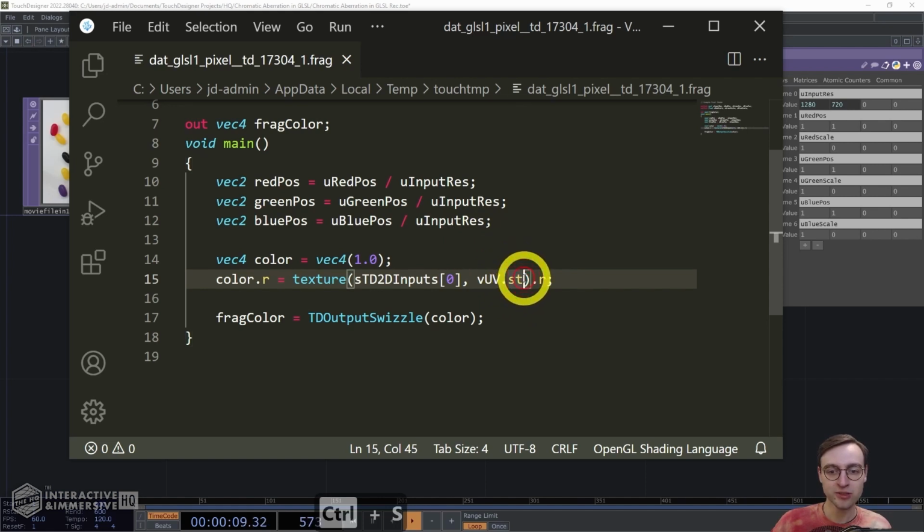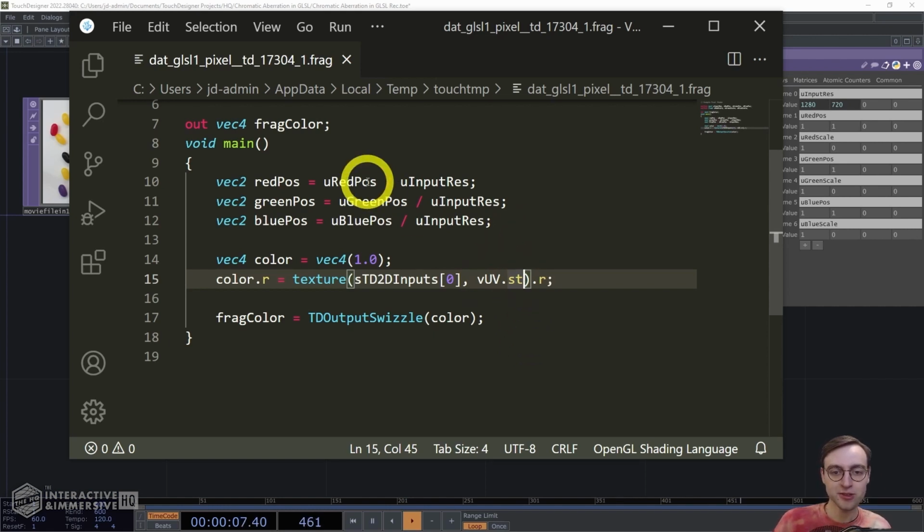If we want to move the position of the texture that we're generating, we can add or subtract from this vUV.st two-unit vector that we are getting our texture coordinate from. So we're going to use our positioning vec2s that we set up above to modify this value.